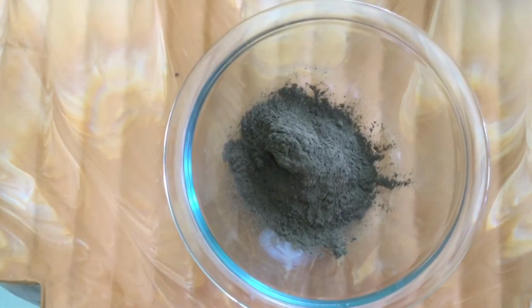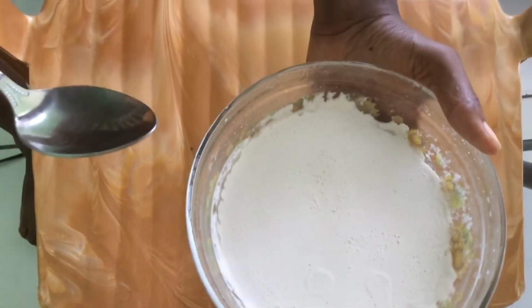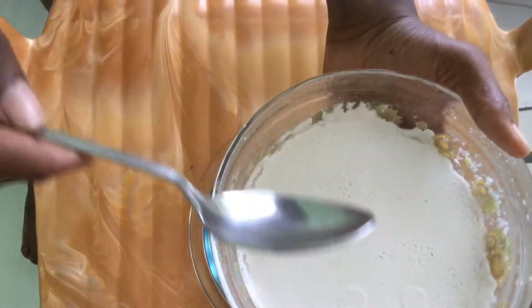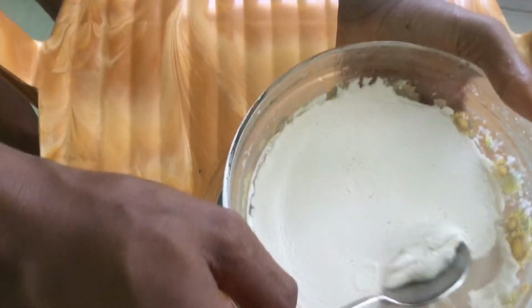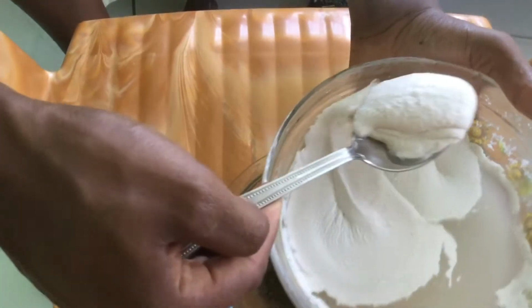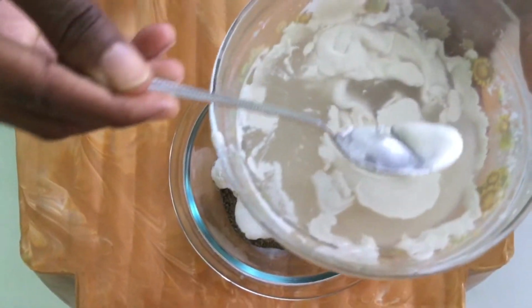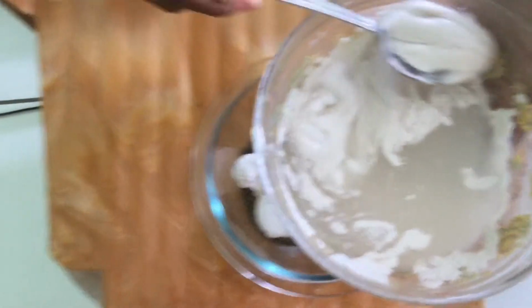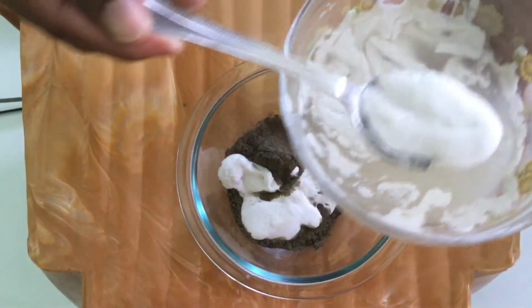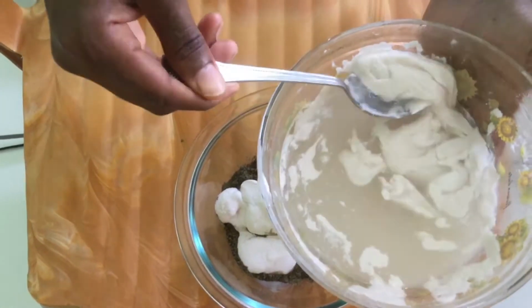All right, now I'm going to be scooping this off. I had it in the refrigerator for over 24 hours, so I'm just going to take this coconut cream and put it in there. I already began putting in the coconut milk, so this is how the remainder looks. Try your best not to get the liquid in, but we're just scooping off the cream.